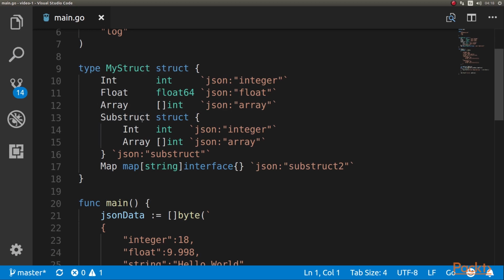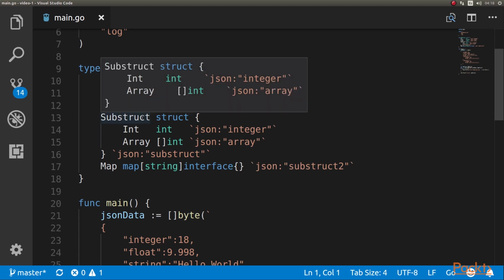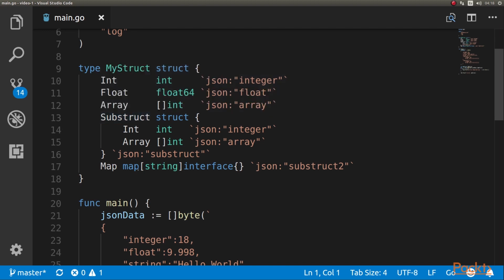This is interesting. The first substruct we're going to unmarshal to a substruct, and the second one we're going to unmarshal to a map. We're using JSON annotations so that integer will be mapped to int, float will be mapped to float, and substruct will be mapped to substruct, and substruct 2 will be mapped to this map.